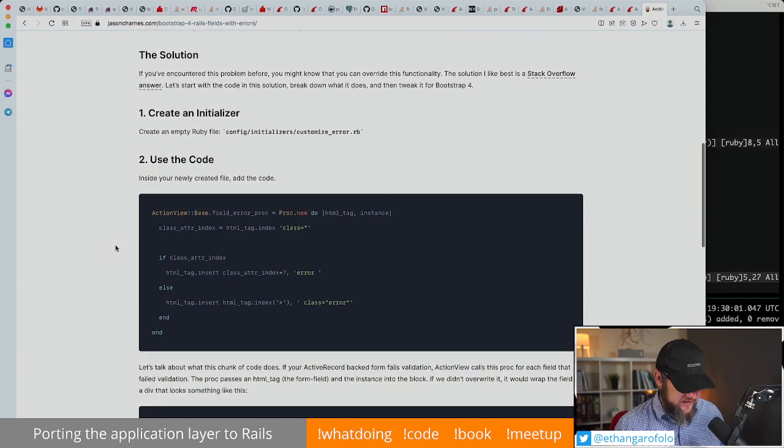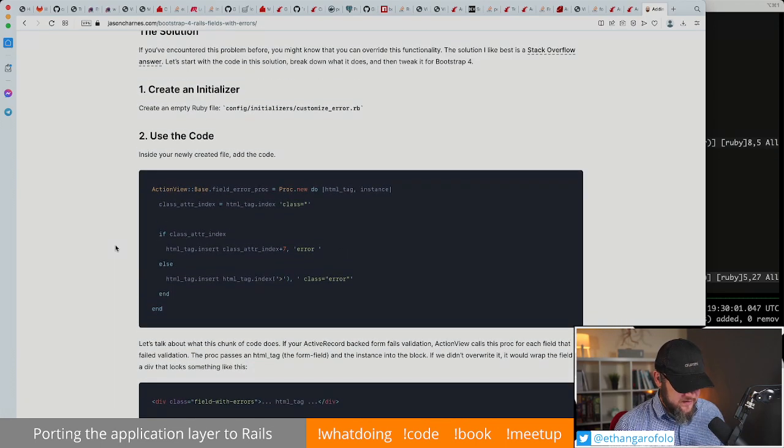Create an initializer inside your newly created files. So we're overriding how action view base wraps fields with errors with their error tags here.